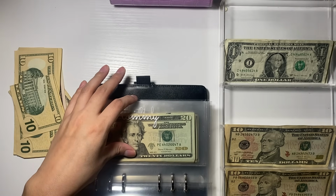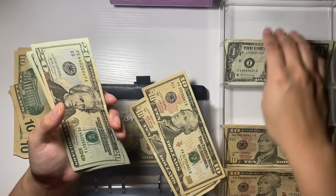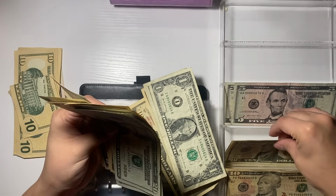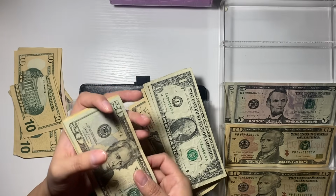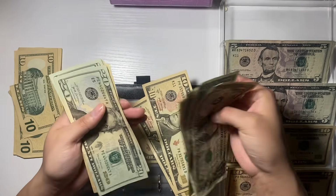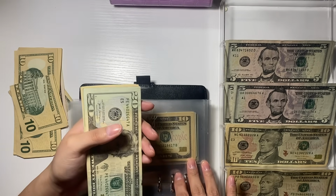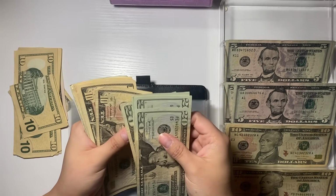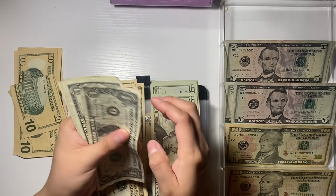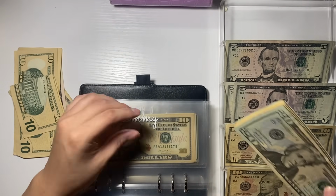Tommy Pickles, his emergency fund. He's going to get 25 bucks. Let's put it all pretty. Let me actually exchange this. Maybe you can exchange another 5. Another 10. Let's put the 10s here. 5s there. There you go. All right, so Tommy Pickles now has 20, 40, 60, 80, 90, 100, 10, 20, 30, 40, 50, 60, 70, 80, 82, 83, 84, 85. So $185 is what Tommy has.